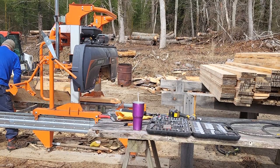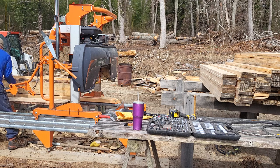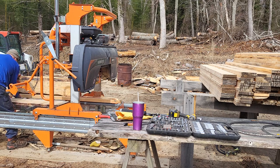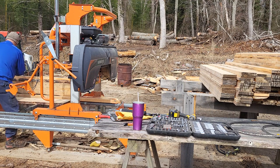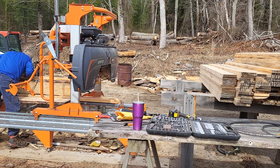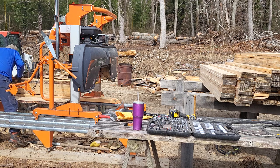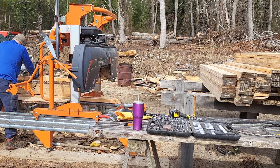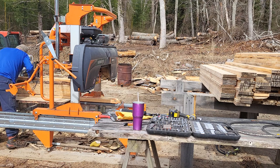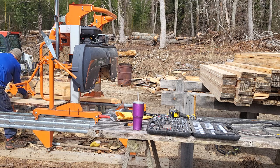Let me get this one. Get my locks, dogs out of the way here. Get this one here. Oh, this one could almost be a 2-2, huh? Oh, it's really close. It's not going to be good, but it's really close. No, it's not good. It's going to be a 6. Is there any wane on the bottom? Nope. Okay, so I want to just cut these two. Ah, sucks.